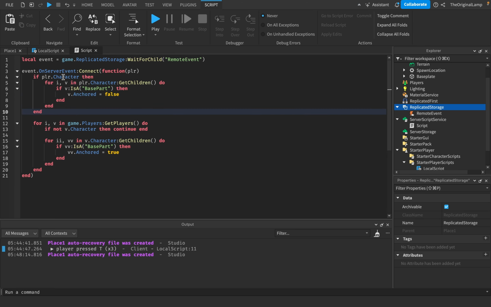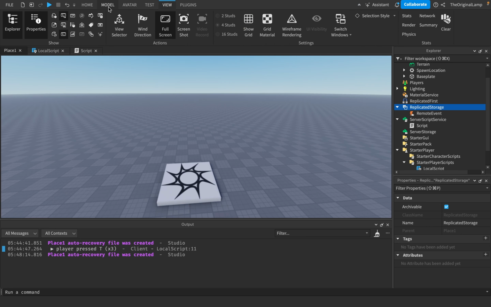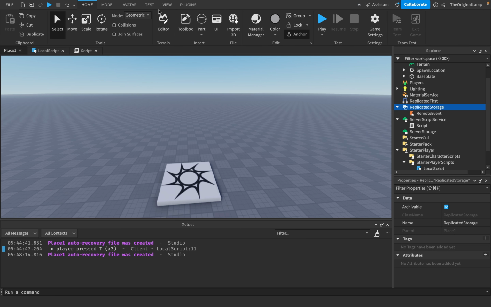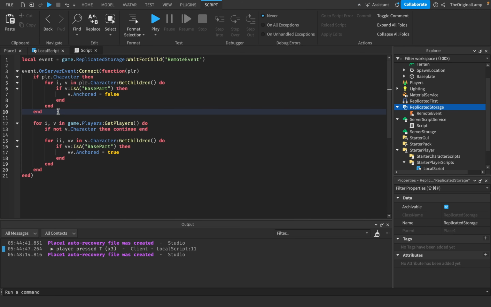But then, again, the one issue here is that we only have one player, right? So I could technically play test with 2 players, so I could do the thing where I start a local server with 4 people. But I think what would be easier for now is, and this is counterintuitive, but when our player starts time stop, I'm just gonna allow our own player to be frozen. Okay, so how it's gonna work is that when the player starts a time stop, it's going to unfreeze them, and then it's going to freeze all the other players.